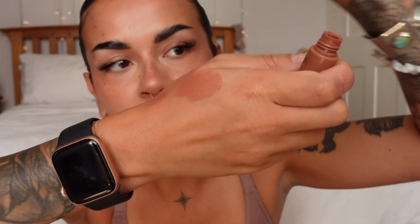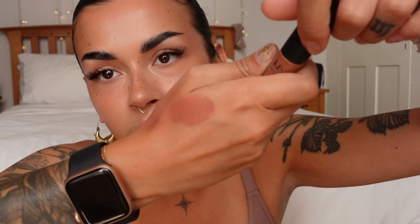This was £13, and that's a size comparison. So next we have some makeup. We have the NYX Soft Matte Lip Cream in the shade Abu Dhabi. Let me see if I can scrape around and get a bit on my hand for you. Hopefully you can see that's a very, very lovely, soft, peachy nudie pink. I know that's all of the nude tones, but it is a bit peachy on me.